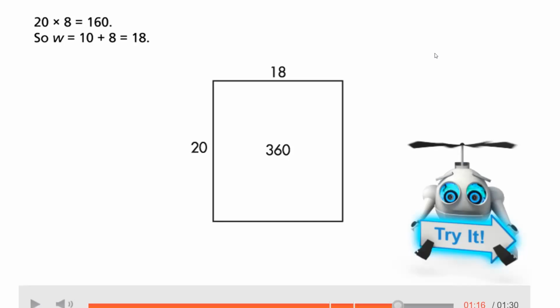So whenever you're doing a problem like this, after you figured it out, you want to stack and multiply to check your answer. Or what you can do in this case is you could do 360 divided by 18 and see if that gives you 20. Or you could do 360 divided by 20 and see if that gives you 18. So you always want to check your work either by doing the inverse operation or by substituting the numbers to see if your answers still give you those same original numbers.